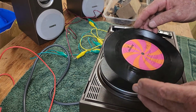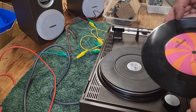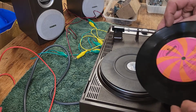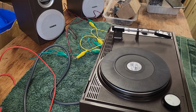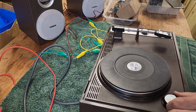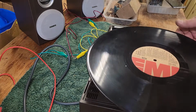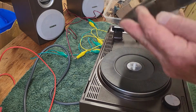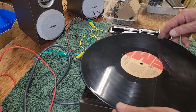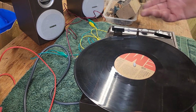1979, Love Will Find a Way, the Reels. Alright, it may not have been the best record to try. I don't know the music well enough to tell if it sounds good or not. But the unit works. We've got both channels. The amplifier works. Let's put a 33 on. So we have to flip this across to 33 before we put the record on, because the record's way too big. And this, of course, is why the lid is easy to detach, because you can't possibly play a record this size with the lid on.